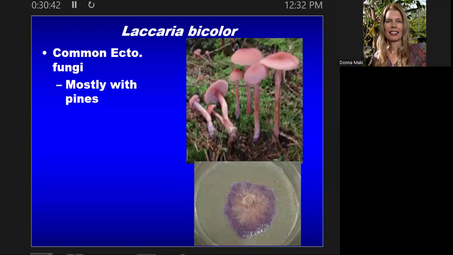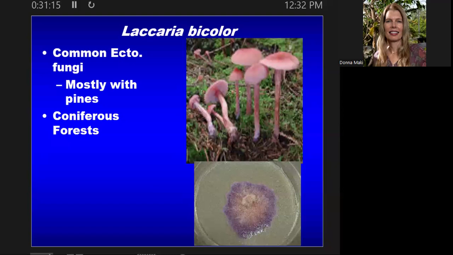It forms relationships with a lot of different, primarily pine trees, conifers, but it's very common. It has a broad host range. And so it's pretty common that you'll find it in a variety of coniferous forests around the world. Its fruiting body is, they call it bicolor because it can be tan and purple. So it's two colors. And you can kind of see that where the purpley base of the stem, sometimes under the cap, it looks purple, and then the rest of it looks tannish.